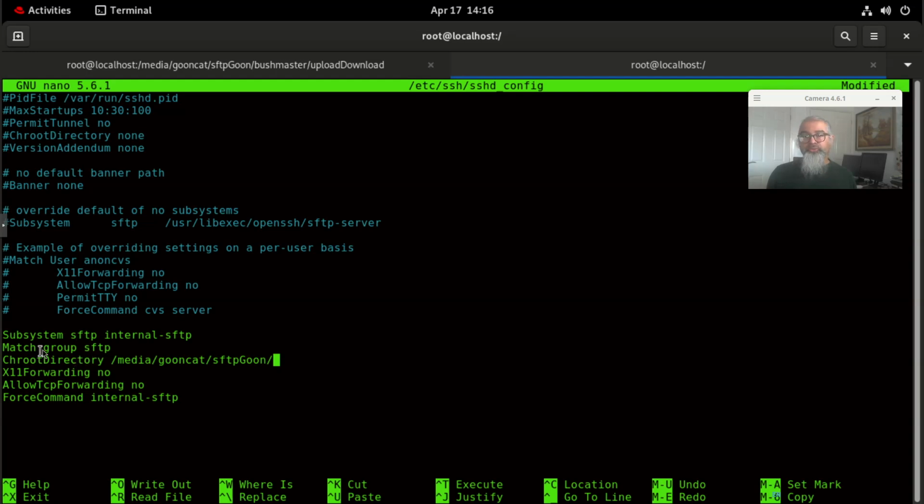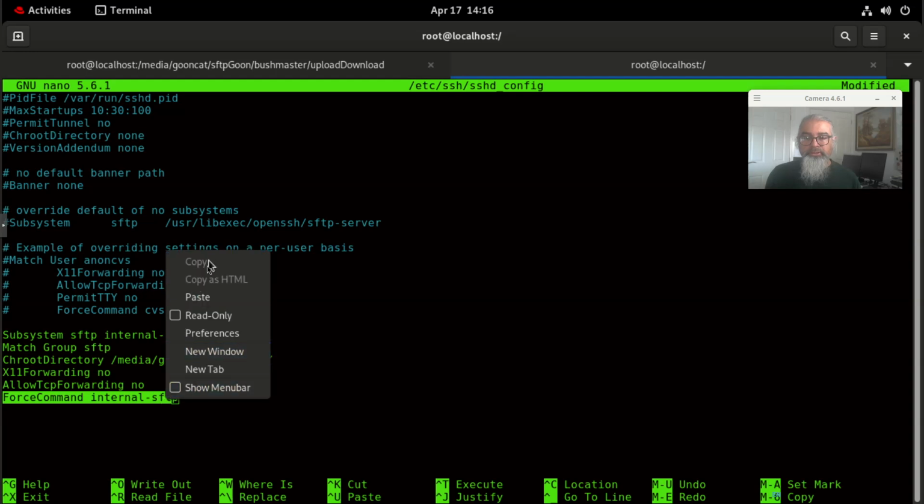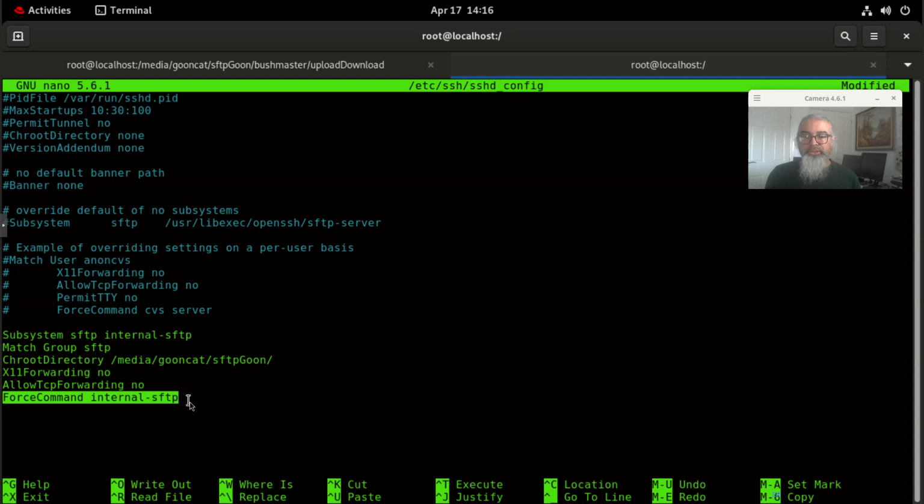Can you see Match Group? Sorry, here is also a little bit of an issue. It's actually Match Group, so make sure that it's a capital letter. Match Group. X11Forwarding no. And then ForceCommand internal-sftp. There is some issue in here, so what we need to do is basically this bit, and then do. We actually need this bit in here, but we can leave it there. We shall see. The order is not that important at the moment.